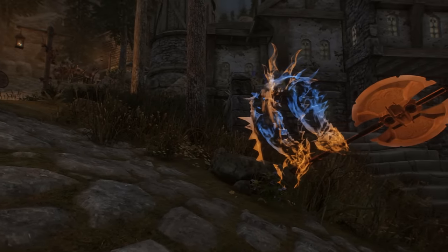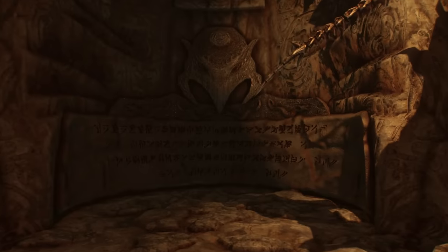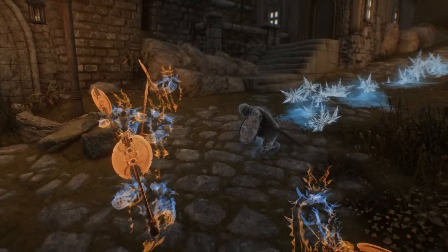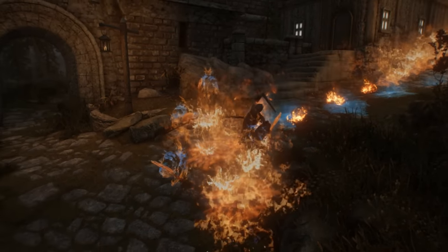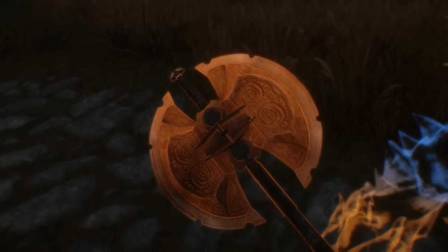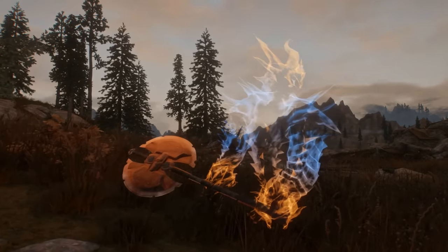At number 9 for Tier 2, we have the Ancient Dragonborn. During the Dragonborn DLC, we can learn a new shout called Dragon Aspect, and once we learn the third word, we gain the ability to summon a mysterious character called the Ancient Dragonborn to help us in combat for about 60 seconds. But who is this Ancient Dragonborn? He doesn't respond to damage at all — when enemies try to attack him, they just go right through him, which is uncommon even for divine beings in the universe. He also wields an Ancient Nord Hero Axe, a type of item that could have only come from the Skyforge in Whiterun, and he himself wears Dragonbone armor, implying he may have lived as far back as a time when men and Dovas shared the world together.